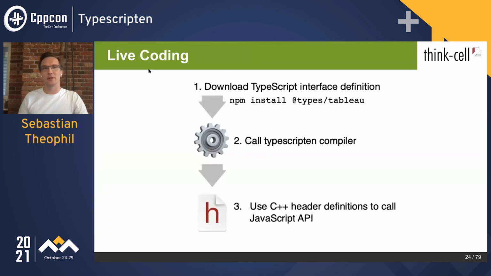So what just happened? Well, you saw our tool in action, of course. There are online repositories of interface definitions for JavaScript libraries that are written in TypeScript. So they are type-annotated descriptions of JavaScript libraries. We can download them, call our Typescripten compiler on them, and the result is that we get a C++ header file with a type-safe description in C++ of an existing JavaScript interface. Then we can compile against that, we can program against that, and if we make a mistake, we get a more or less useful compiler message.